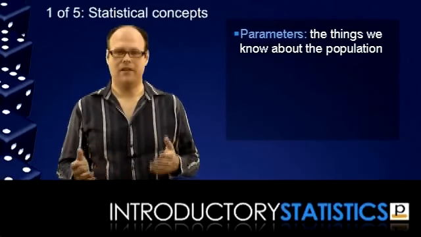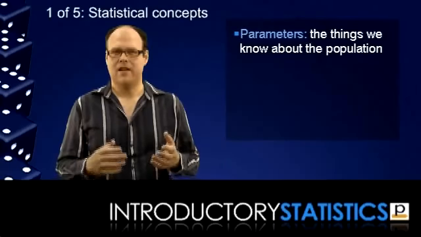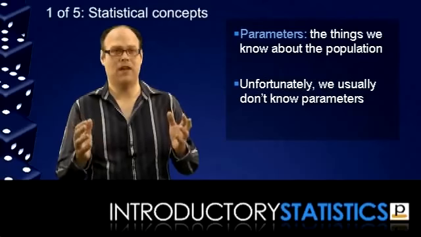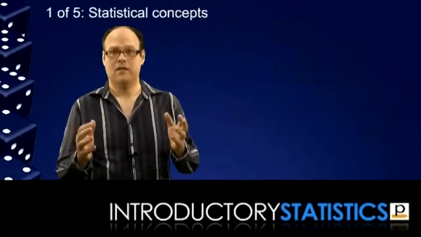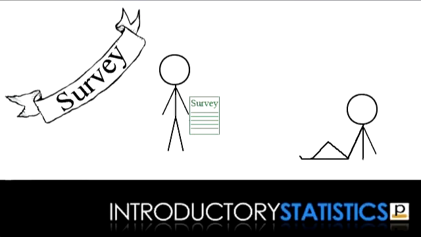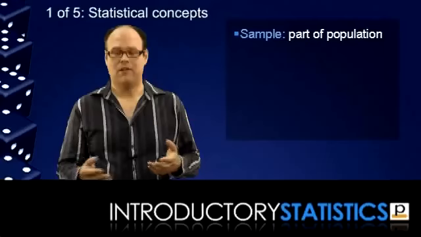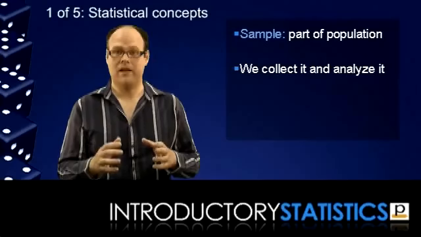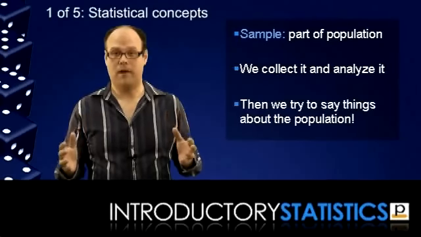But if you think about it, and this is kind of the whole idea behind statistics, Bob's probably not going to know that many parameters because the population is too big. It's too big to look at and analyse and know anything about. So what Bob's probably going to do, if he's smart, is send you out to run a survey. So you might survey, say, 100 people, ask them how they're going to vote. In doing that, you're collecting what we call a sample. Now, a sample is a subset of the population that is looked at and analysed, and we know things about it. And the more we know about it, the more we can try and conclude about the whole population.